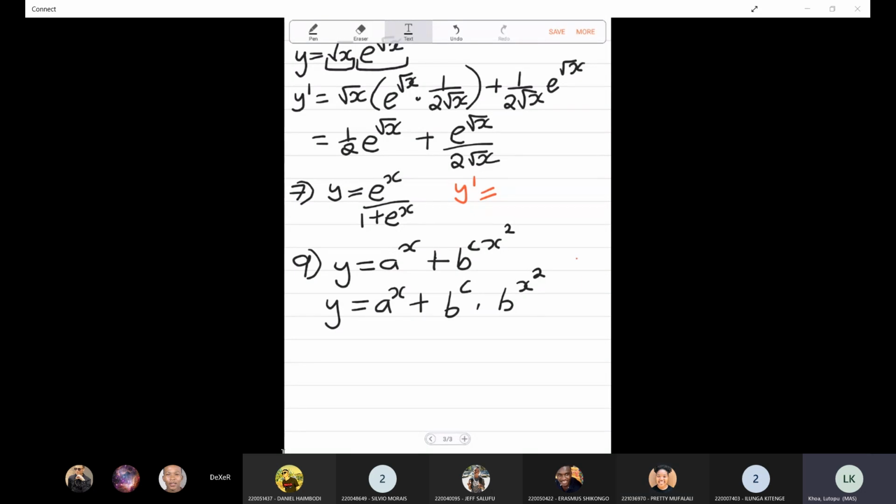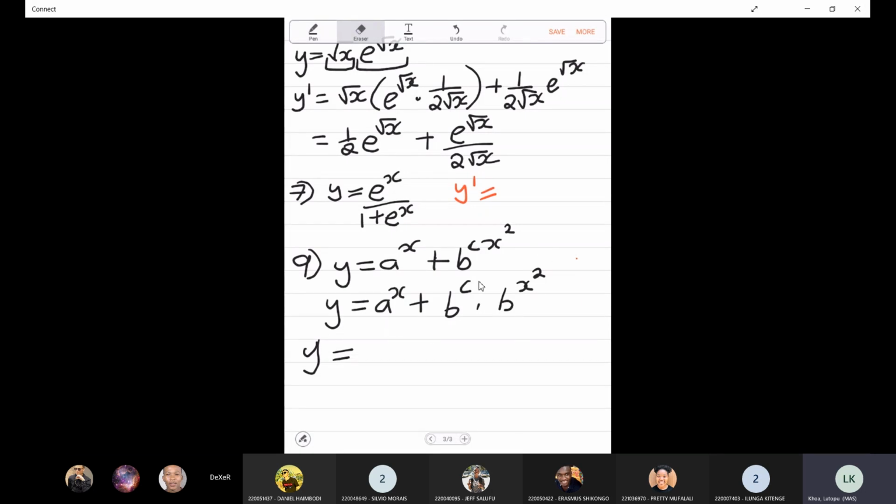Okay, so from here, what we now do is we just differentiate. Let's see. Okay, this a to the power of x, the derivative of that is just a to the power of x multiplied by ln of a. So we have y prime. Now I've started the derivative. Or before that, let's simplify further.